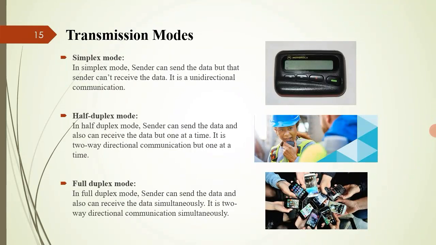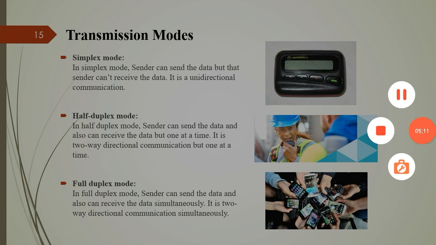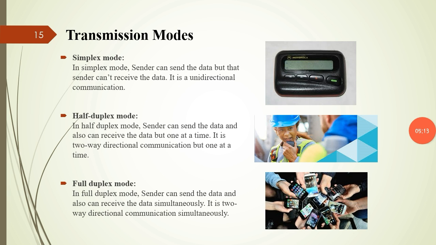We have seen a walkie-talkie in many places, right? So they use it to communicate: once they receive the information, after receiving that information, they will transmit information accordingly. Fine. And next one is about the full duplex mode. So for full duplex mode, easily we can say our mobile gadget is an example, right? So these are the three basic transmission modes. We can say this is also the growth of communication.